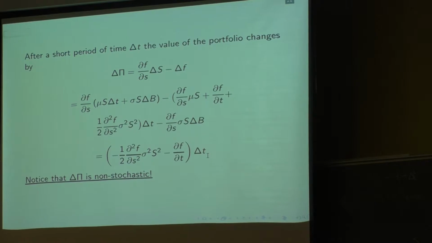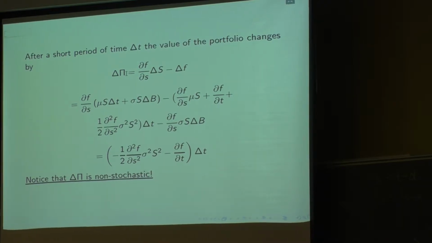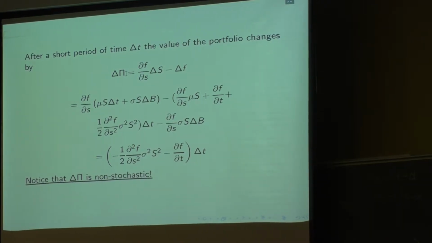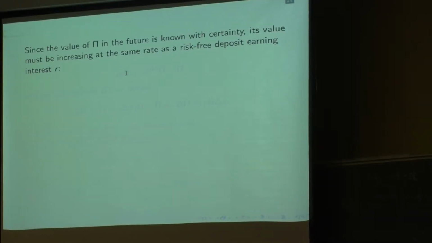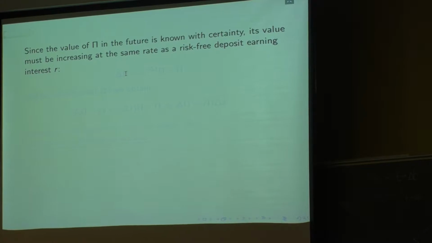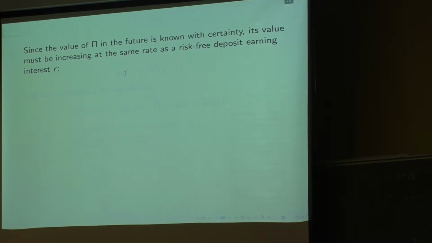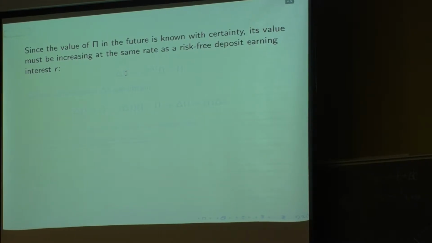So this is one way we can think about the change in the value of the portfolio. But now we can say, since the change in the value is known in advance, investing in this portfolio is the same thing as putting your money in the savings account and getting a risk-free interest rate of R. And what happens when you deposit £Π into a savings account giving you an interest rate of R, by how much does the value of your investment change?